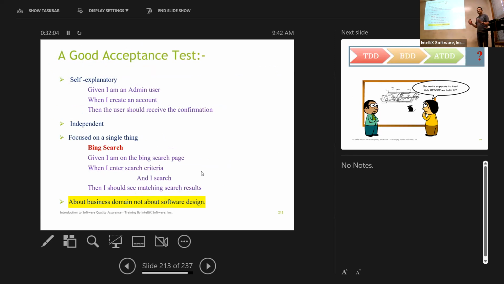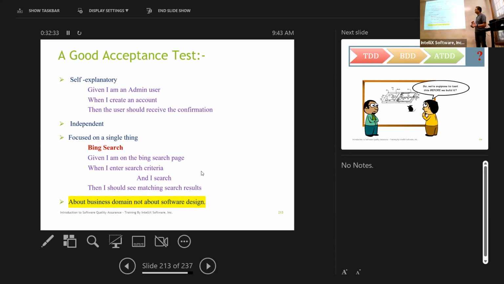Okay, so again, same principle applies, independent, right? Your test is independent, self-explanatory, focused on a single thing, right? Those are some of the principles that you are applying on your testing, actual manual tests, right? When you are writing detailed testings, it is focused on testing one thing, not multiple things. You don't want to mix and match multiple scenarios and so forth, right? So focus on a single thing.